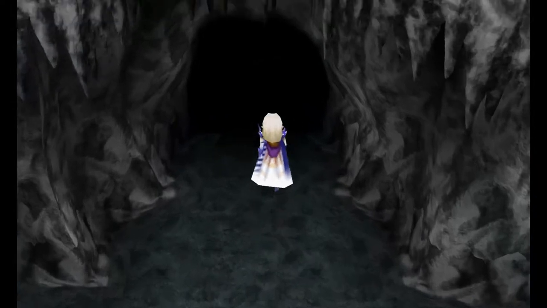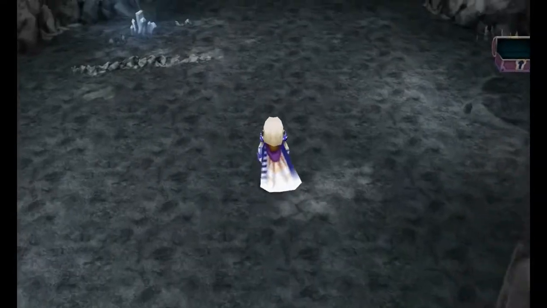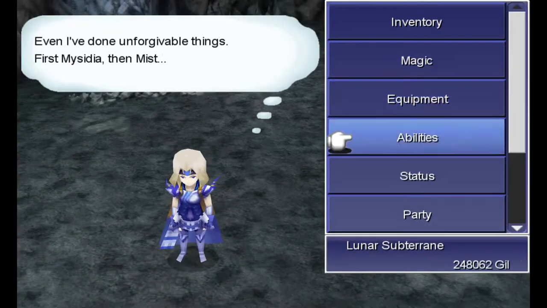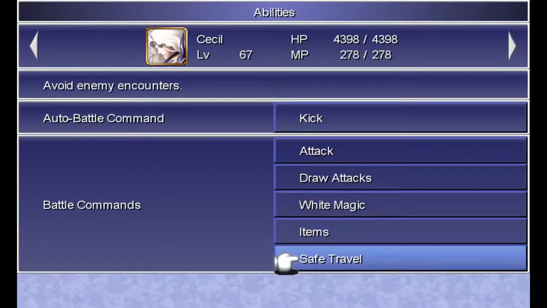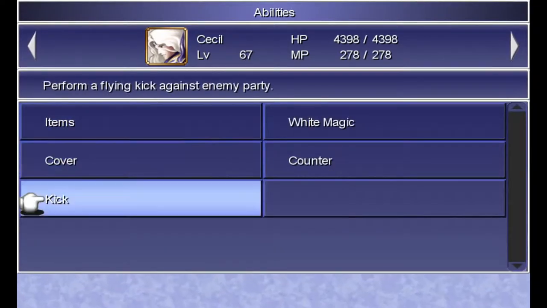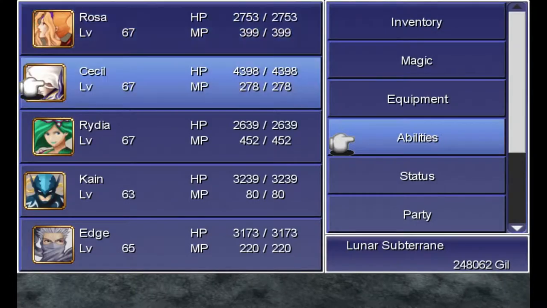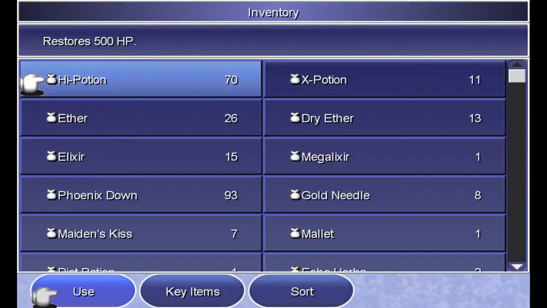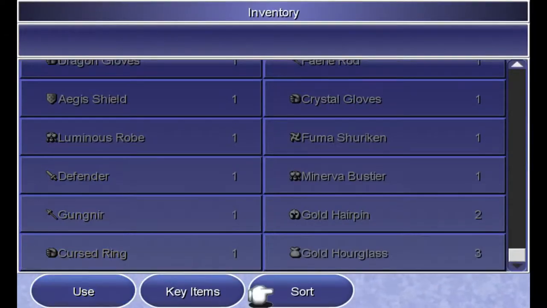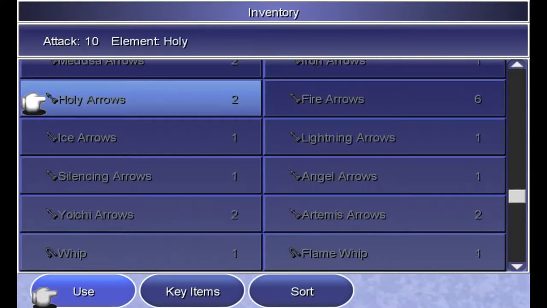And in here. But yeah, this is the room you want. It's the room that had the red fang in it. Could have mentioned this earlier, but I actually kind of completely forgot. We want to put kick and counter on. Now, as soon as the battle starts, they're going to berserk the whole party. The only one that's not going to be berserk is Cecil.